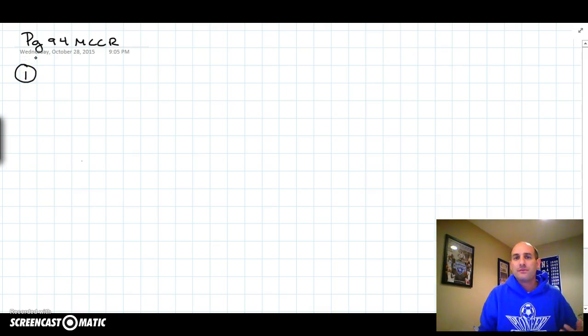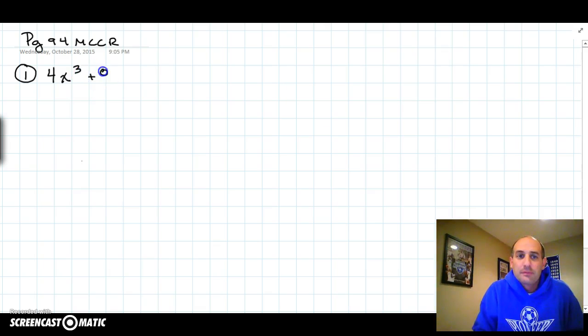So when they're involving factoring, we're going to look at them as looking for a greatest common factor for all the terms. So I'm going to kind of separate the terms, factor them, and then we can figure out what is the greatest common factor for these things. So number 1 says 4x cubed plus 8x.